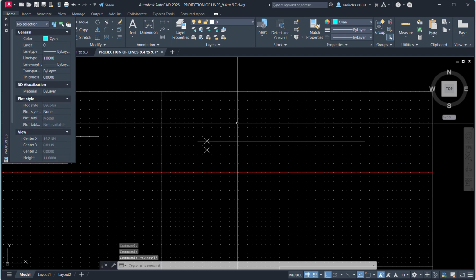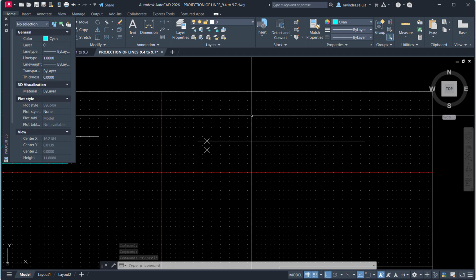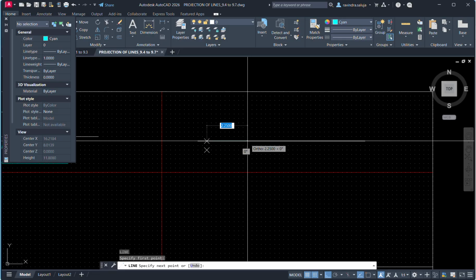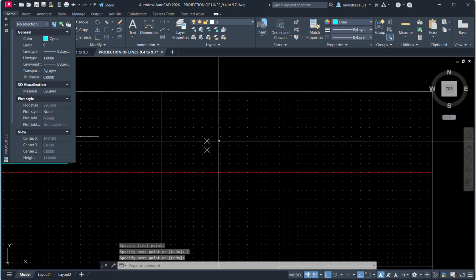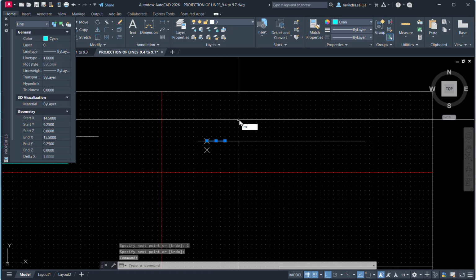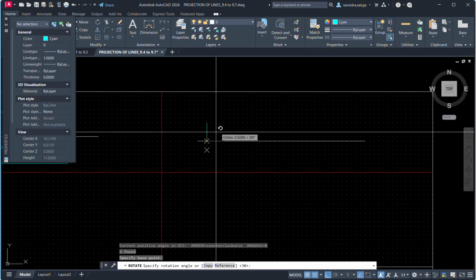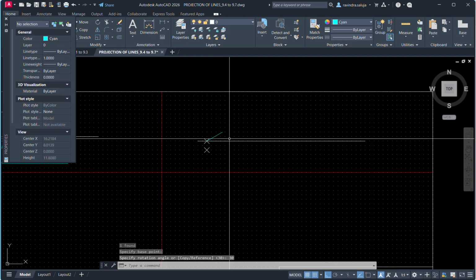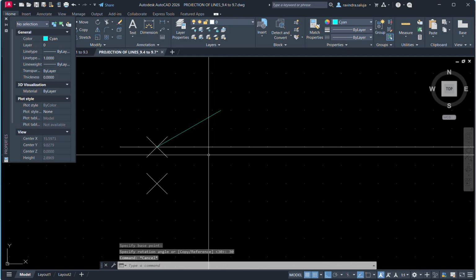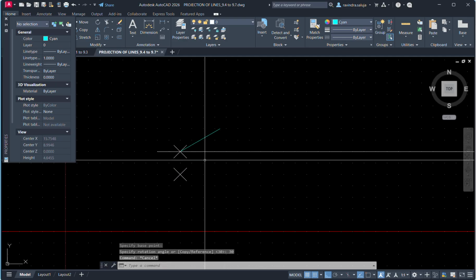Now the 100 front view, in first coordinate the front view will come above your reference line. So the 100 line you need to draw with an angle of 30 degrees. 100 means 1 AutoCAD unit. Then rotate with an angle of 30 degrees. So that you have rotated. You can label also.